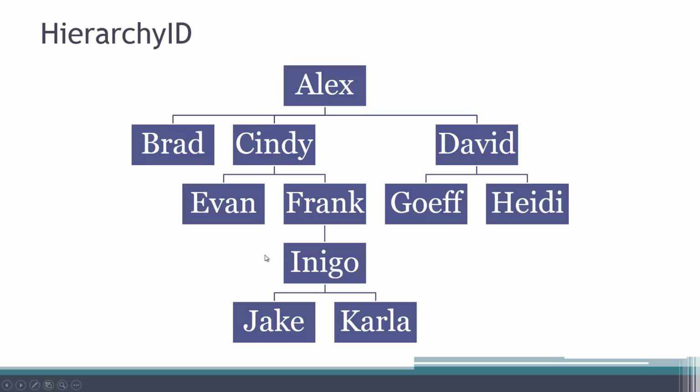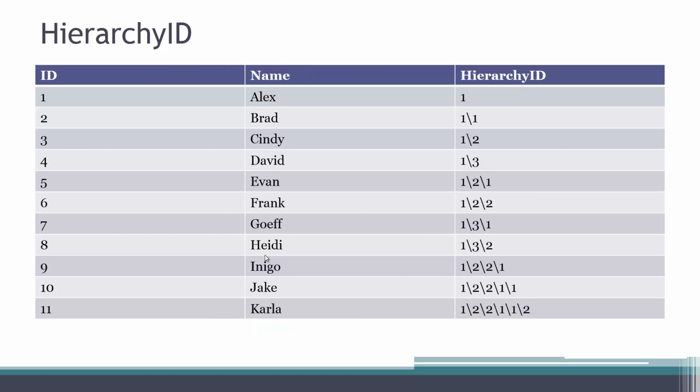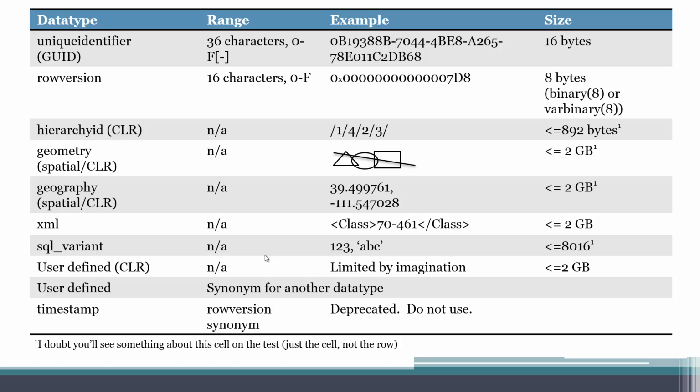So a hierarchy ID is intended to store a structure such as this, whether it's employee relationships or website menu tree or anything else that kind of fits this pattern. You can use a hierarchy to store that information. All right. What do you need to know for hierarchy ID on the test? I think you need to know what it stores. So if you have a question that says, you have this hierarchical structure that looks like a tree, what data type to use to store that? They're asking if I understand that there's a hierarchy ID data type. I do, and that's the answer.